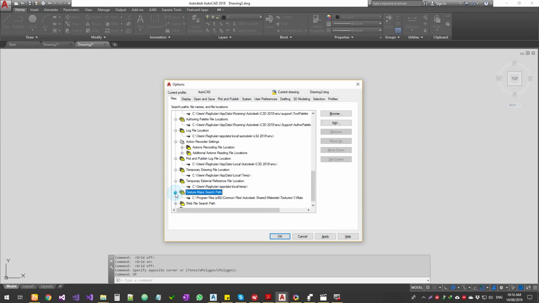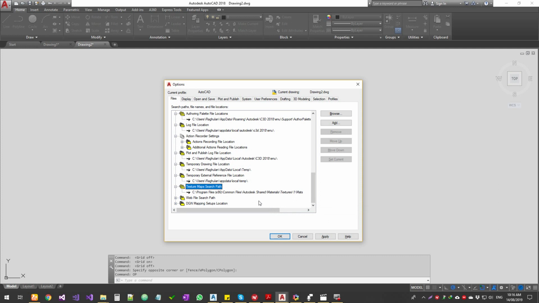And similarly, texture map path. So this one, Civil 3D version, since it's installed with Civil 3D, it has got Map 3D as well. So the texture map generally goes in here. And remember, this is not your Google Maps or anything like that. This is just texture maps. So Civil 3D, AutoCAD, Map 3D, all of these come with material libraries. They're not as extensive as 3ds Max or anything like that. So they're very simple ones. But those ones you can find right in this location.